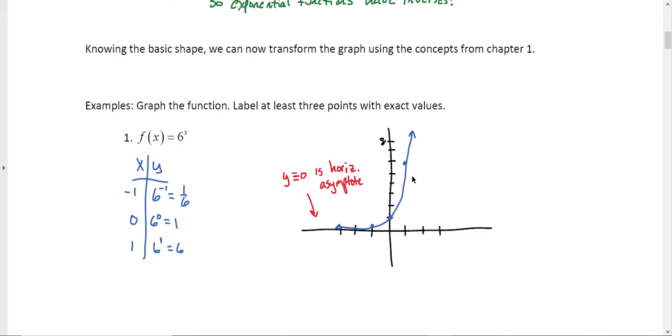It's always an estimate when we sketch. We notice here that I have three lines for an equal sign, and there should only be two. That's just a little glitch in the system there. The matrix is real. y = 0 is a horizontal asymptote, because this function, 6^x, it doesn't matter how tiny x gets, we're never going to be able to turn this whole thing negative. So it's always a little bit above the y-axis, but it's always getting closer and closer.